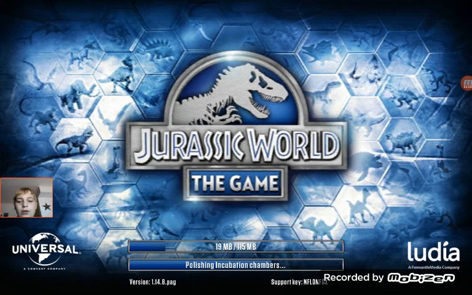Today we are going to be doing Jurassic World the game, and I'm going to show you guys some hacks that you can do on this game. All you need to do is do the PvP arena, which is the live arena, and we'll go from there. This is going to be a normal episode besides showing you guys how to get really good dinosaurs and really good packs and how to win easily.